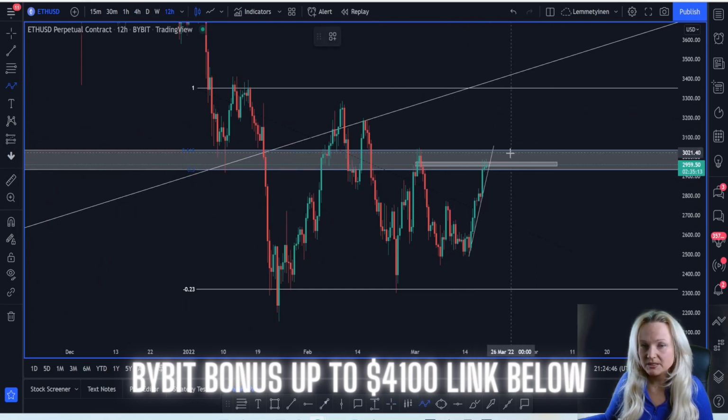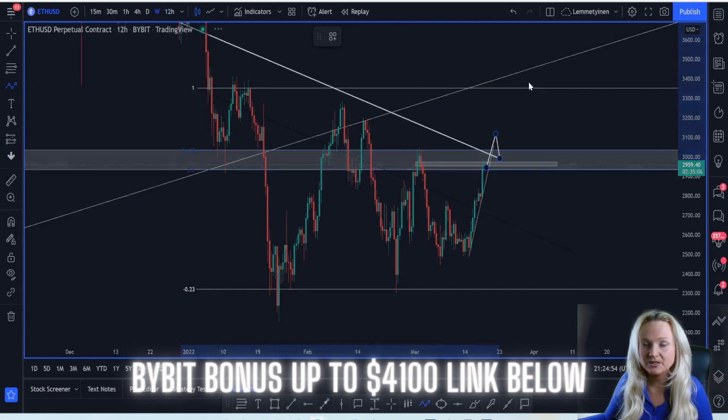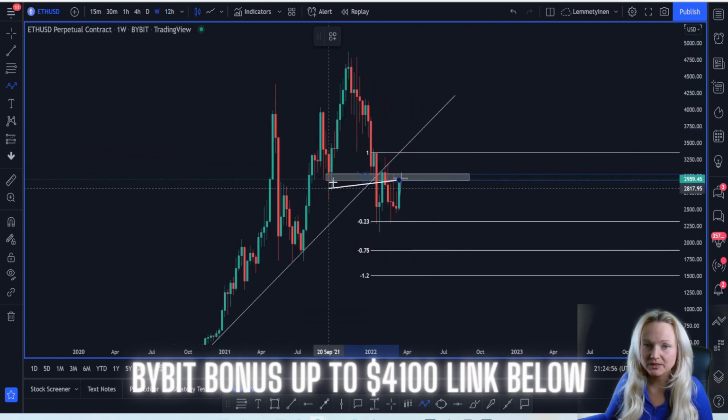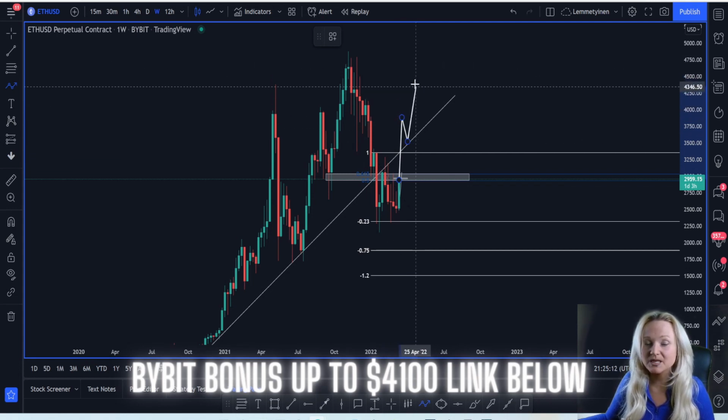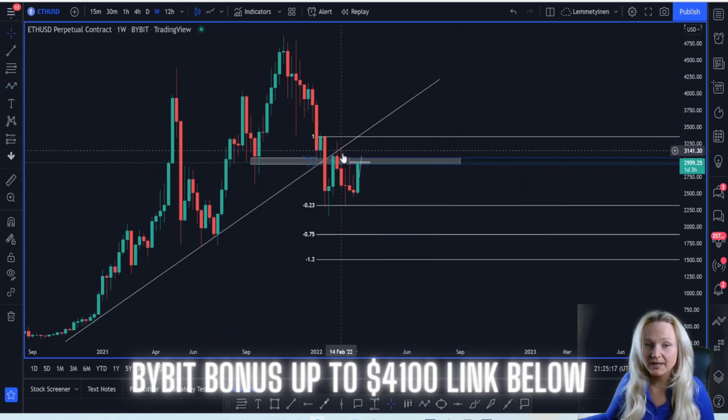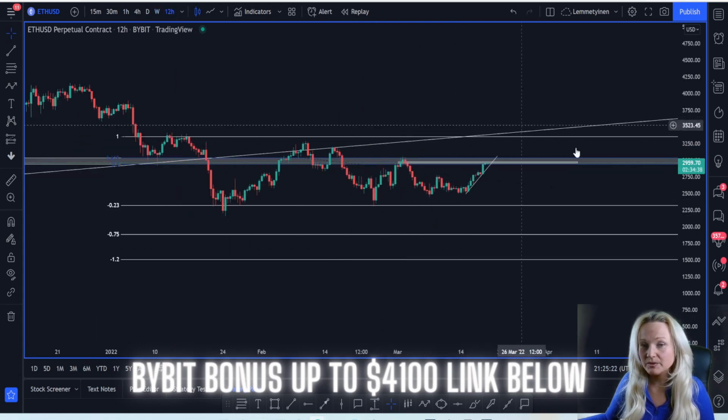But if we now start to see the market having more momentum and you see the potential retest as a higher low, this could actually be us taking up and potentially retesting the support trend line one more time. And same thing as on Bitcoin, if we see a huge movement and we see the market closing above the support trend line and potentially a retest, whatever, but as long as we're closing above, that could be the market now continuing to the upside to potentially create a new all-time high. But first of all, we're looking at these levels on Ethereum and seeing if the market is reversing slowly back to the downside.